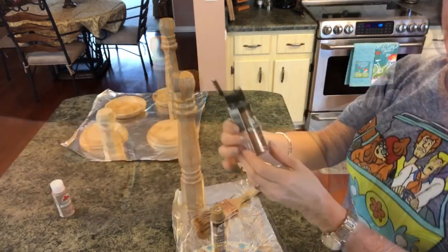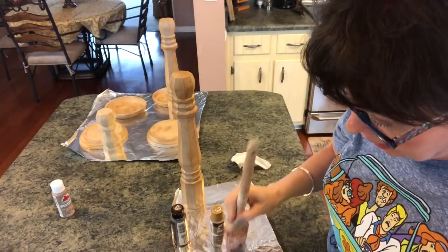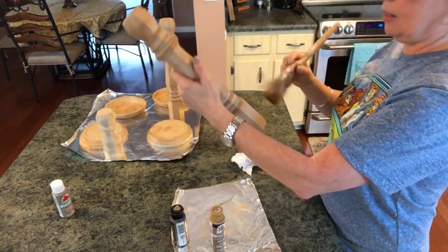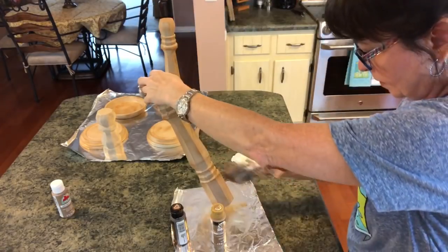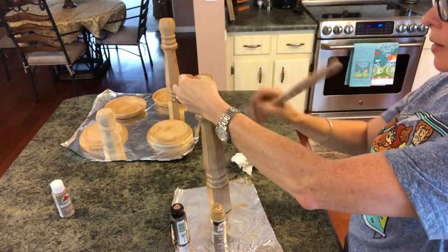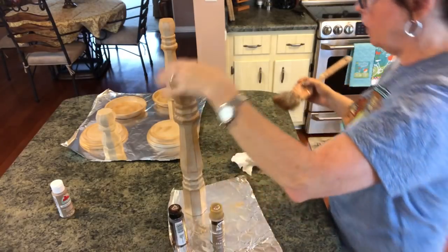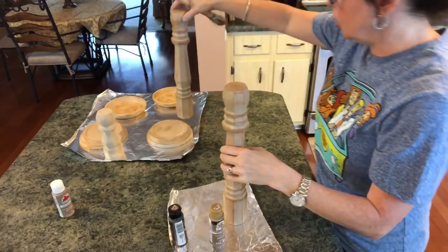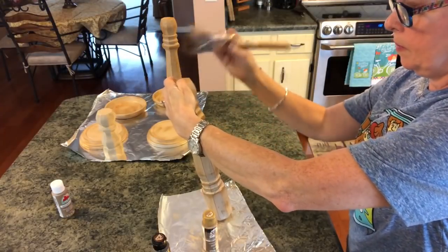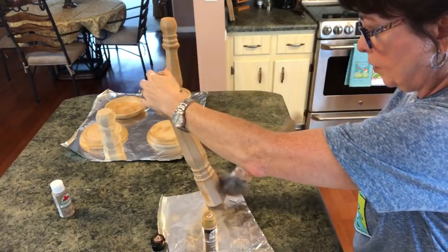I'll be right back. Okay, I think I'm gonna use just a little bit of this metallic chocolate brown, just a little bit, okay? And just dab into that, and let's see. I do like the warmth that this is adding. So I think I'm definitely going to add it, but it's such a small amount. It adds a little bit of warmth to this.